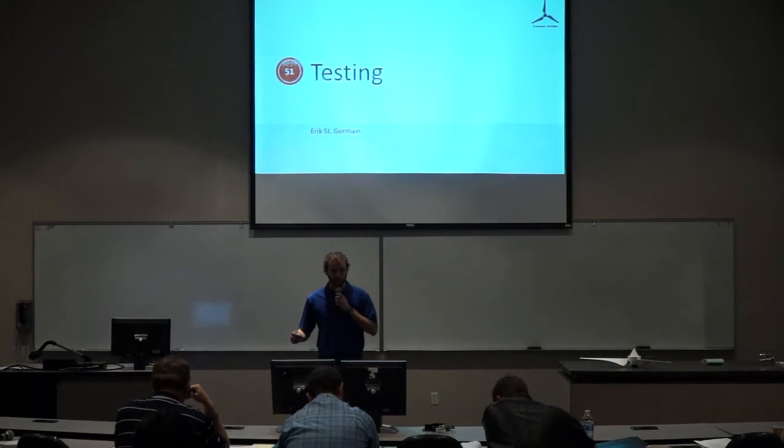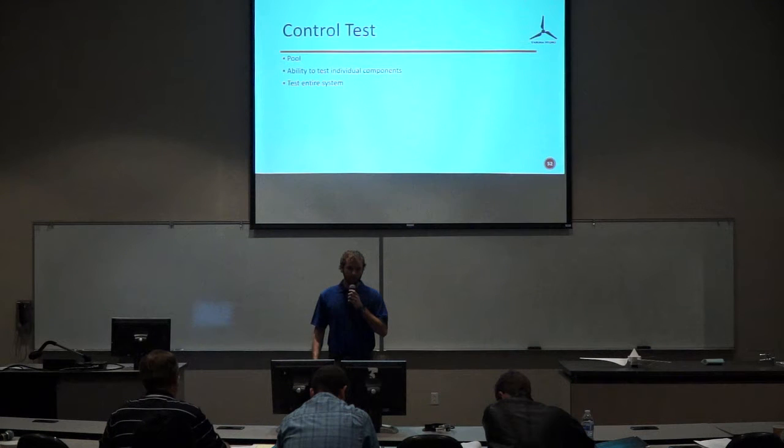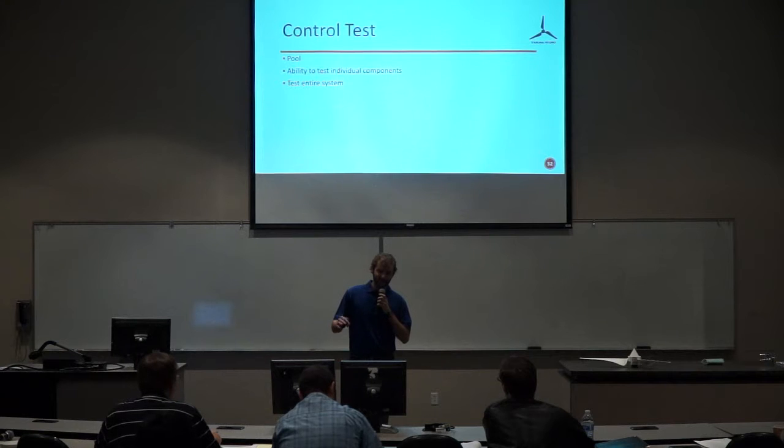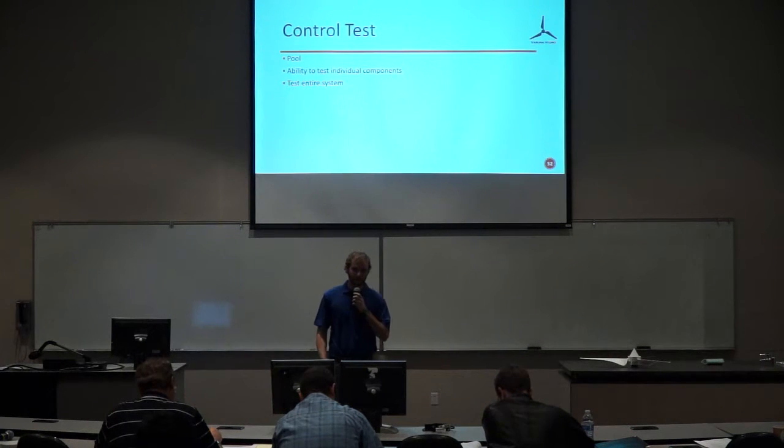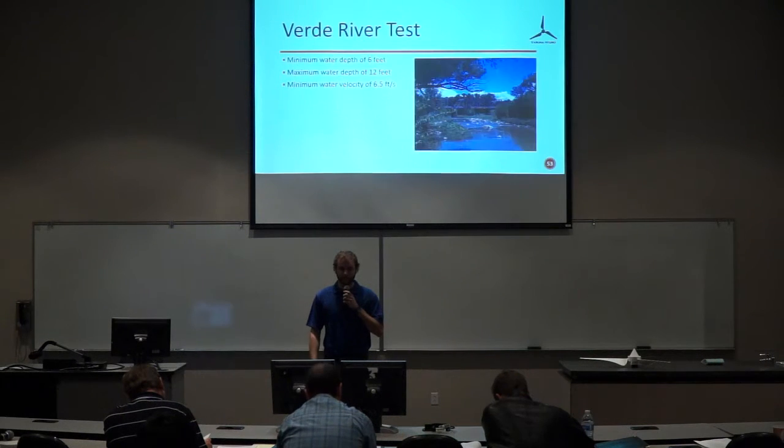On to testing of our parts. We're going to do a control test where we fully assemble the nacelle and all waterproofing needs. We're going to submerge the nacelle in the water of a pool, make sure that it is fully waterproof before we introduce any electrical components. That way we're not frying the electrical components before the full test. This will also help us be able to test all individual components such as the structure, find out exactly how much weight is needed depending on how deep of water that we're getting into, and we'll be able to test the entire system combined together.